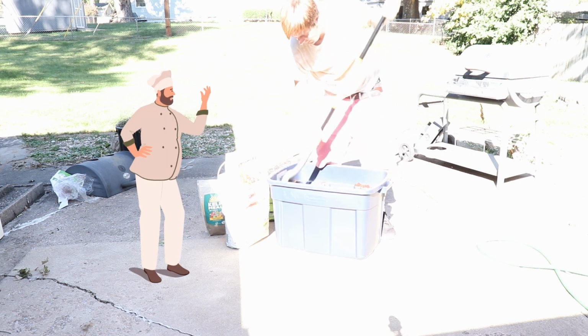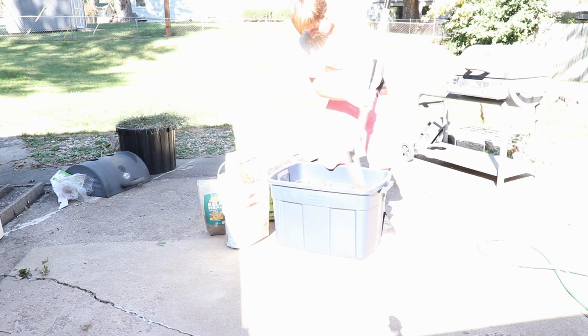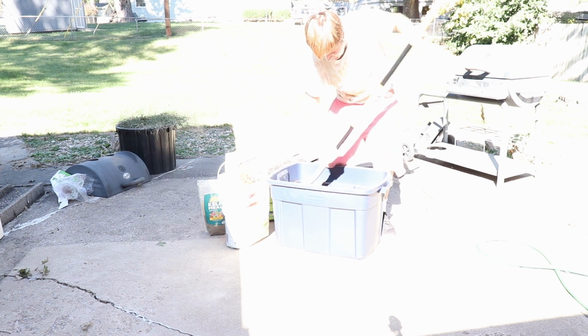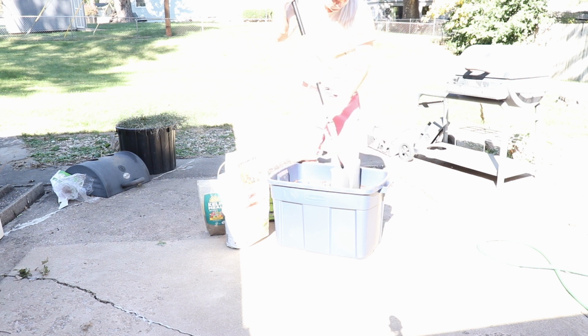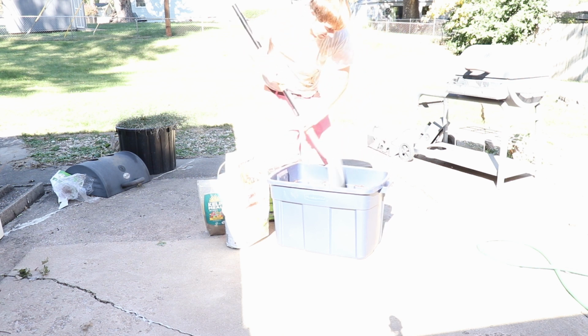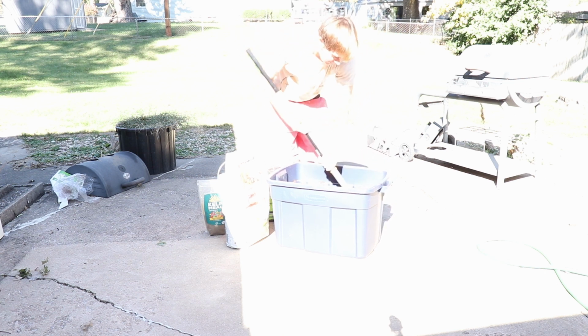And if you're going to use amendments in your seed starting mix, let it cook. Let it cook. I've been saying that on this channel forever. But definitely let it cook, mix it in good. Especially that alfalfa meal, it needs to break down.